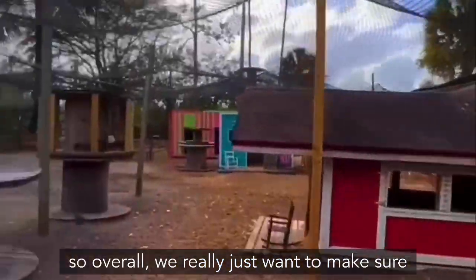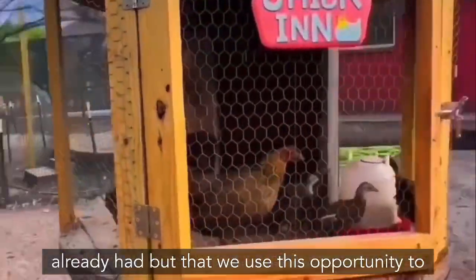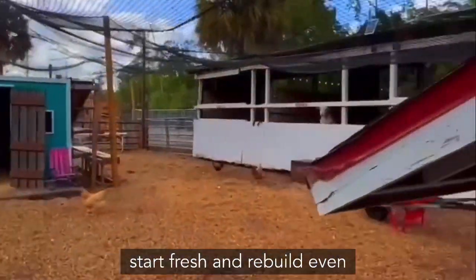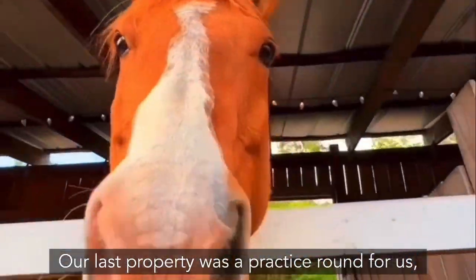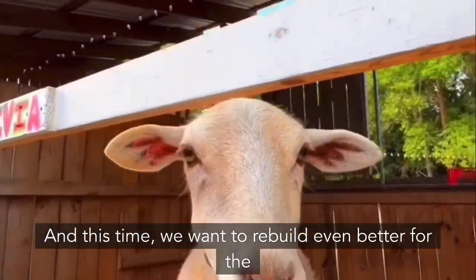Overall, we really just want to make sure that we not only recreate what these animals already had, but that we use this opportunity to start fresh and rebuild even better than what these animals had before. Our last property was a practice round for us, and this time we want to rebuild even better for the animals.